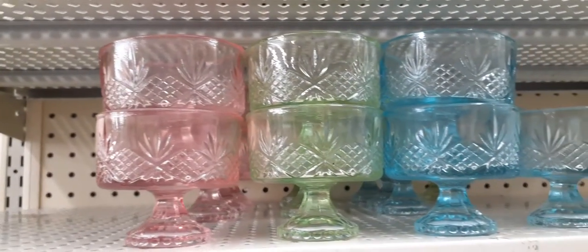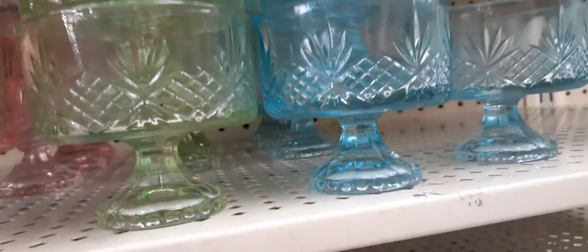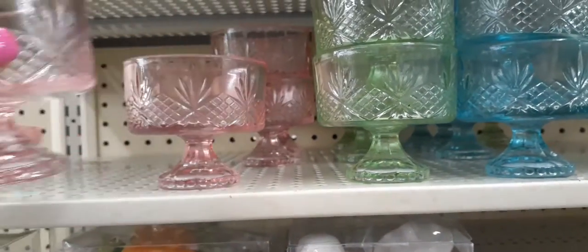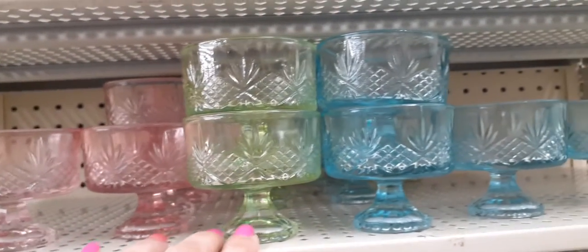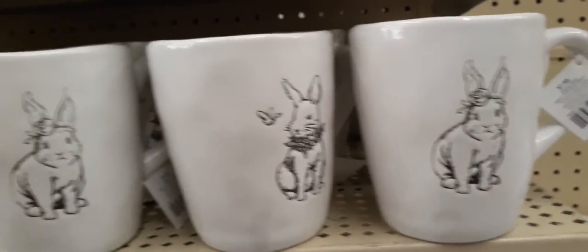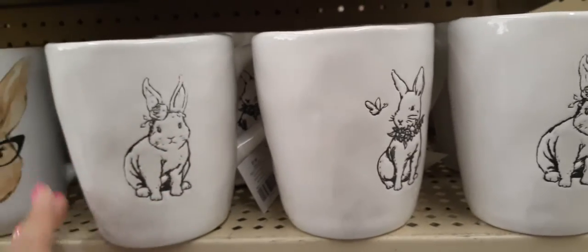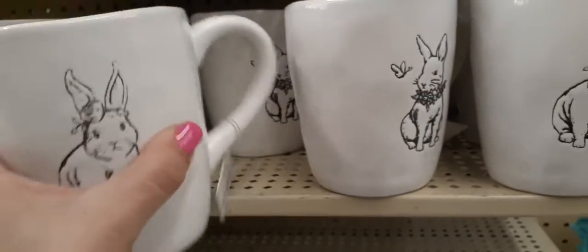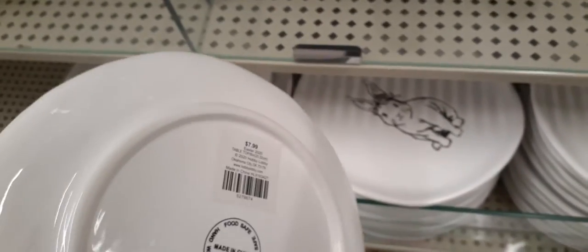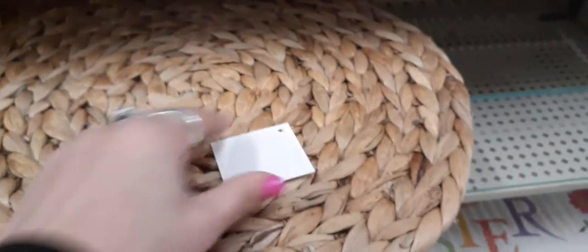Up here we have these gorgeous glasses — I think they're food safe, like for desserts. Loving the pale pink, the green, and the blue, really really nice. Back down here to mugs — very simple but I'm definitely loving them, loving the headband. These are $7.99 a piece. And we have these cute plates, again $7.99, and look how nice these placemats are for $6.99, really really cute.